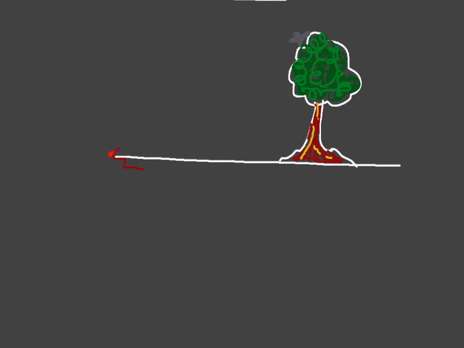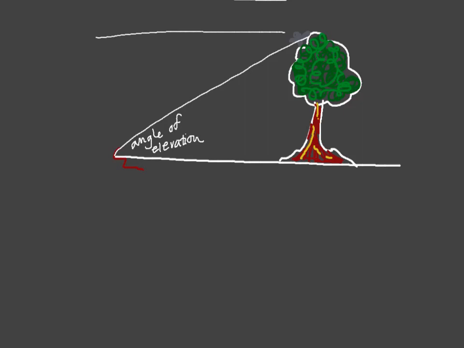Here is one of the sides of this angle, and the other side of this angle is parallel to the horizontal. So it's mid-air, but it's parallel to the horizontal. I'm going to go ahead and trace these, and I'd like you to do the same. Trace these on your picture. Okay, here is the angle, if I draw that up to the bird. Here's the angle of elevation. And using that same line, that's part of the angle of depression, but remember I said the other part of the angle of depression goes straight out and is parallel to the horizontal on the ground, but it's mid-air. So you should have both of these drawn on your picture.